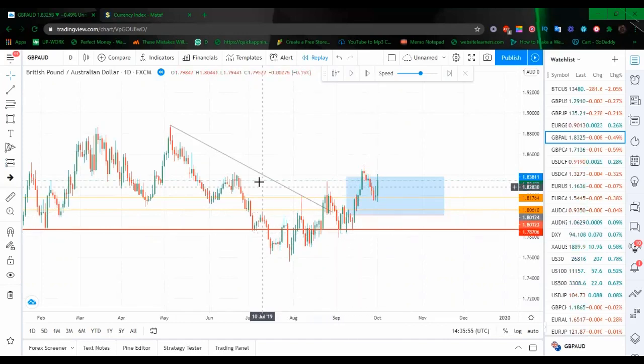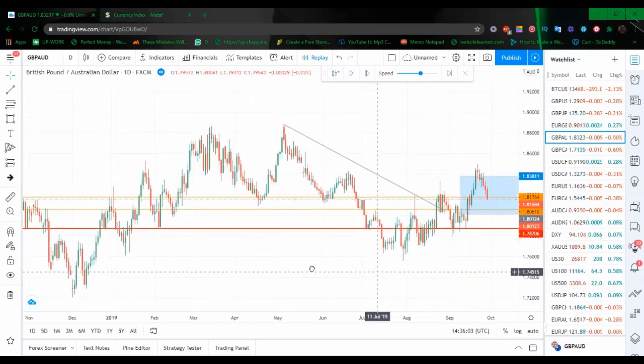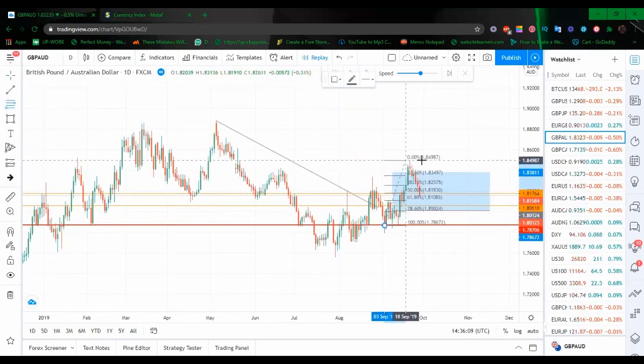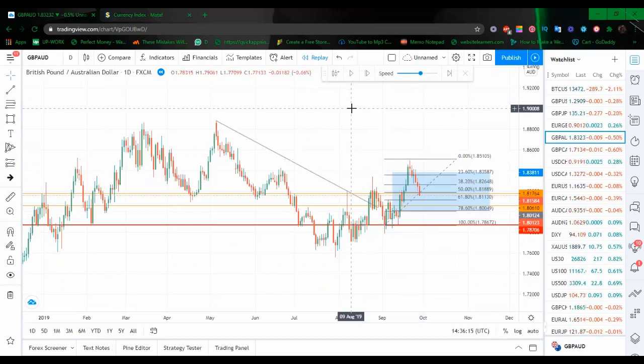We'll use our Fibonacci to measure the retracement. And then what do we have? Our Fibonacci has gotten to our 50 zone, and then we want to measure it up and see what it will do. Now, the next candle will tell us whether we are still going to have that uptrend or we're going to downtrend, or it's coming back to the support zone.